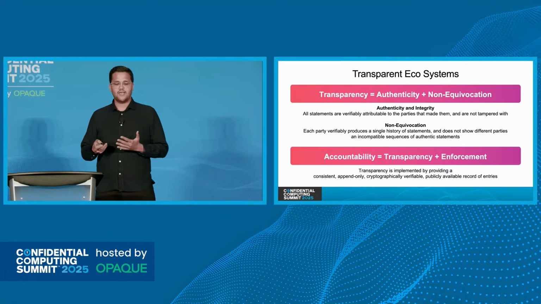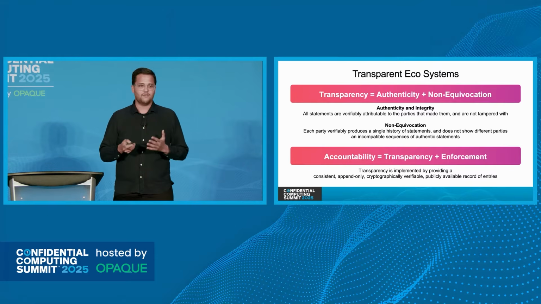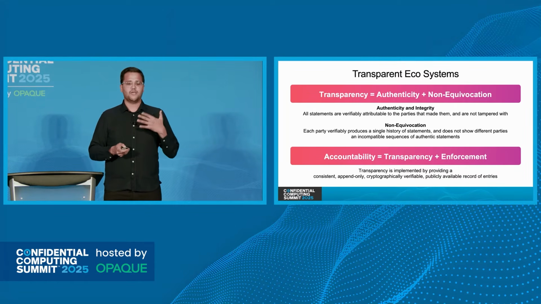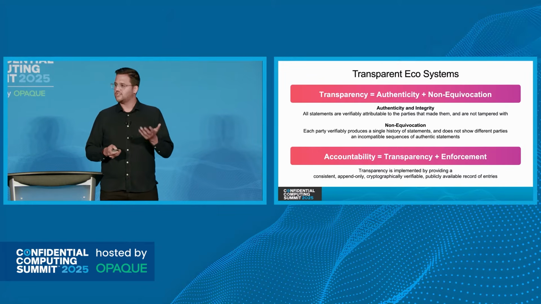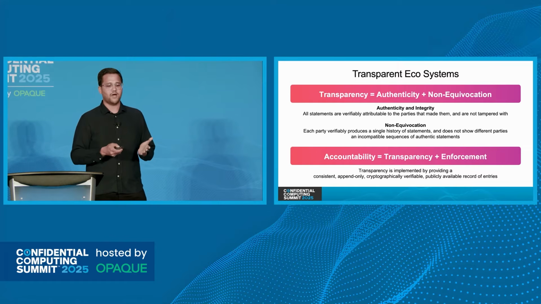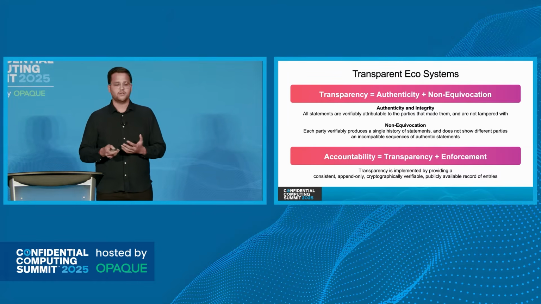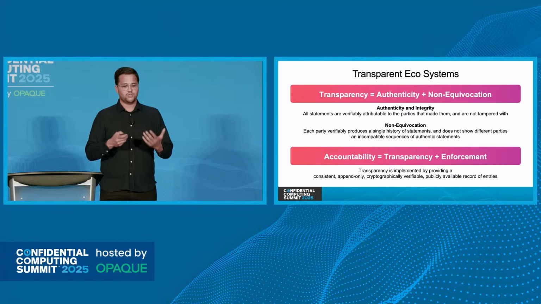But transparency standalone doesn't really achieve much. Enforcement is what critically matters. So transparency cannot be an optional feature that is occasionally implemented, occasionally observed. It has to be in the critical path, it has to be enforced, and you need to continuously or routinely monitor it to derive value from it, which is accountability.